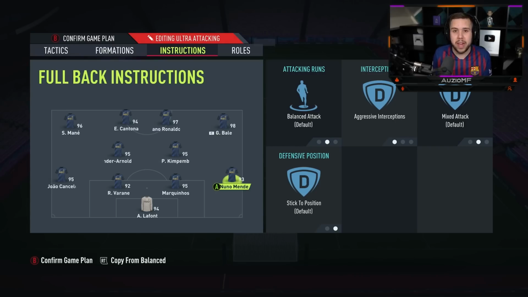So if you have them on balance attack, Nuno Mendes or João Cancelo will go forward, so your left back or right back will go forward and cover that gap, and it will be way more difficult for your opponent to get out of the press.